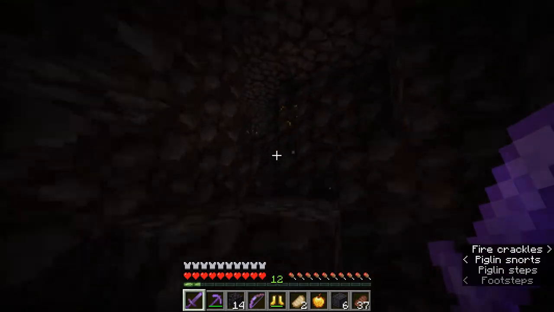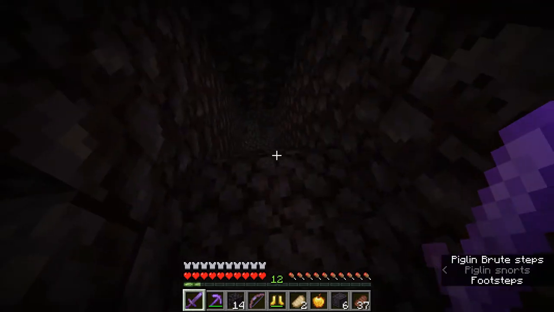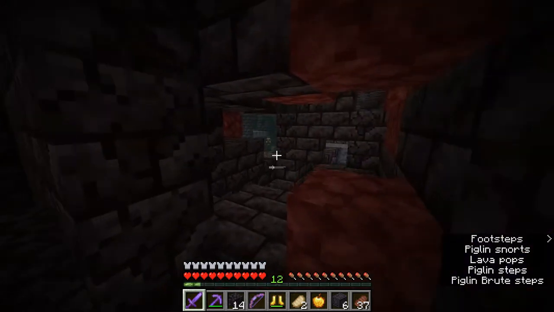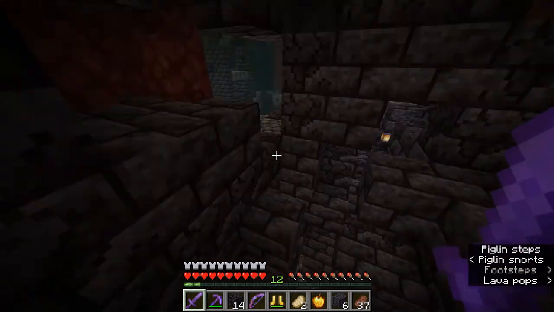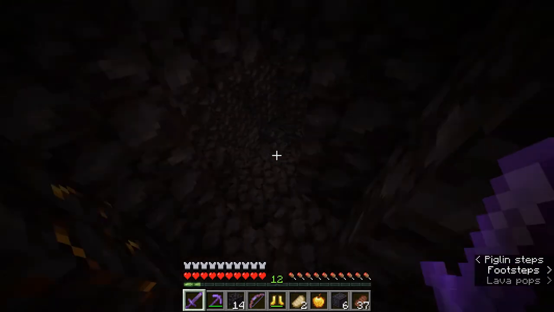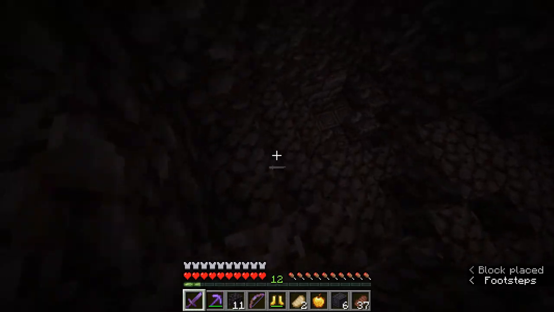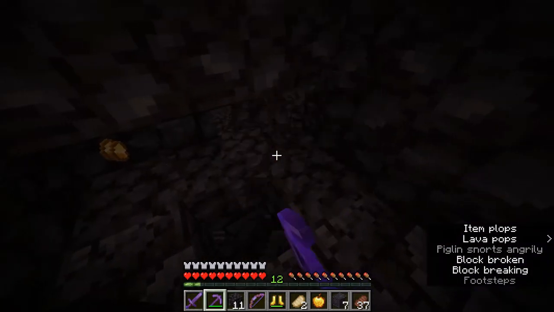Okay, so there's more gold there, but I just wanna... Okay. So this goes to the main area, it looks like. Okay, I'm not ready for that yet. I want to get this gold. So let's block up the door. Oh, I didn't mean to grab that. Dang it.